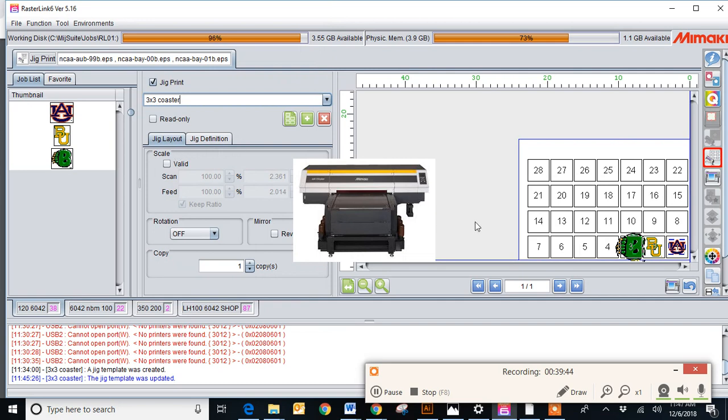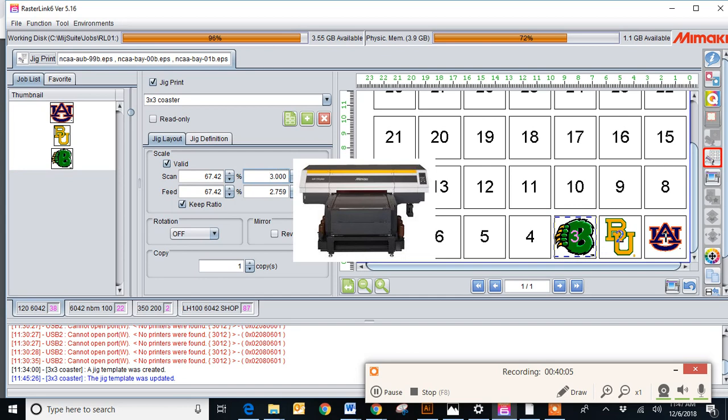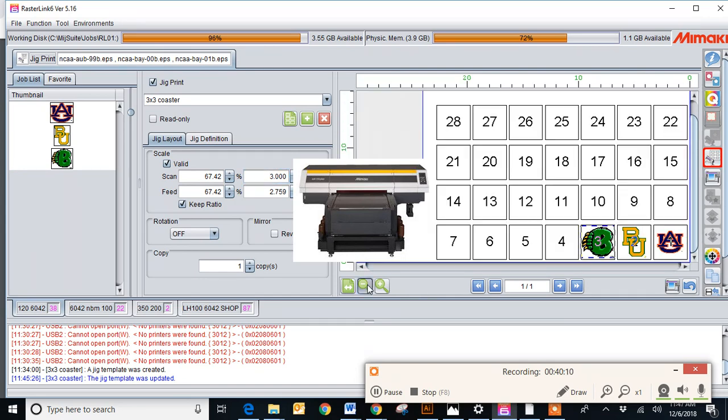Alright, so notice it's trying to put all of those in slots, but our logos are a little big. Hopefully you bring in the logos 3 by 3 inches perfectly, and then you won't have to do some changes. But if you got to do changes, you can select the job on the left and physically change it to maybe 3 inches. So those all look pretty good there. I'm going to zoom out a touch.